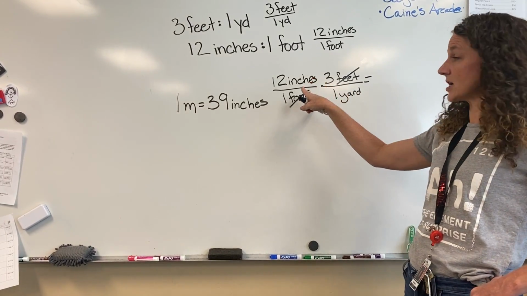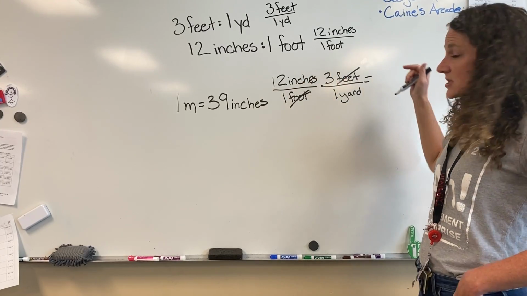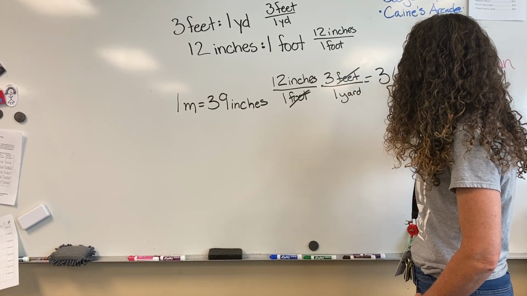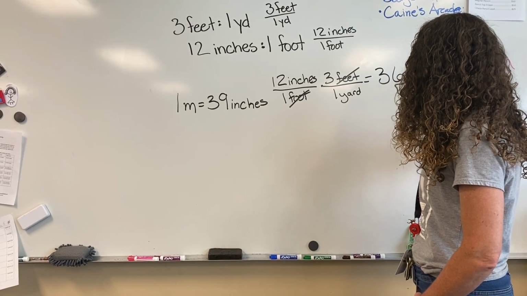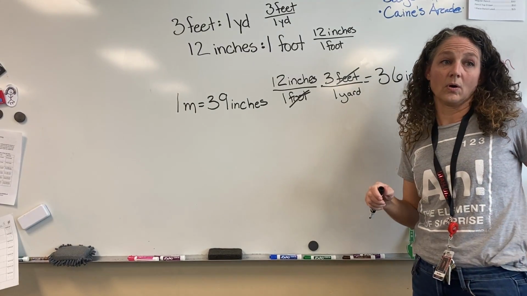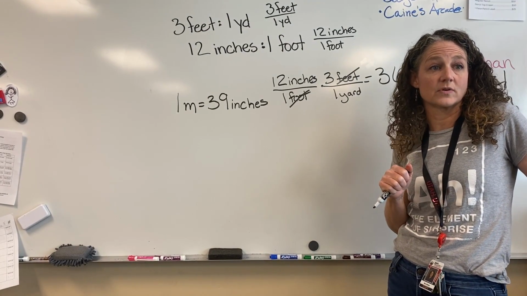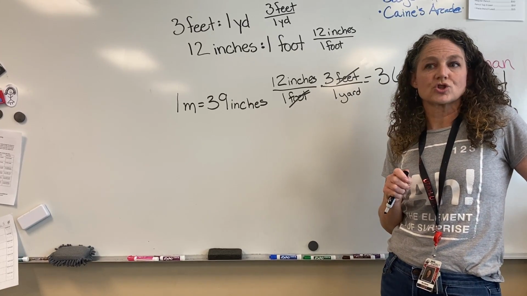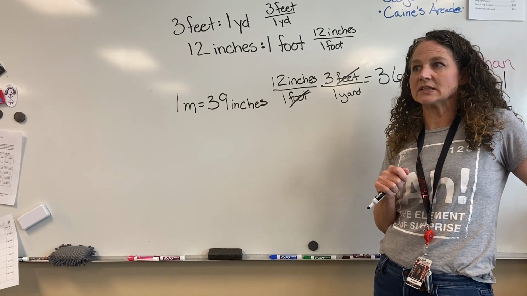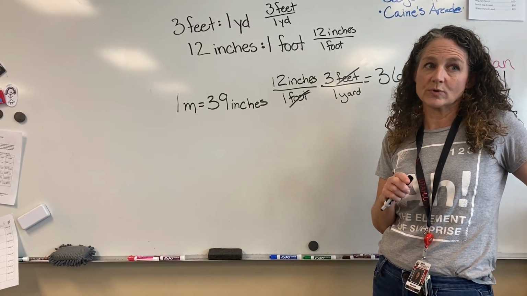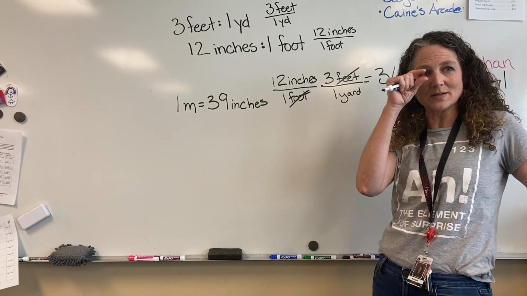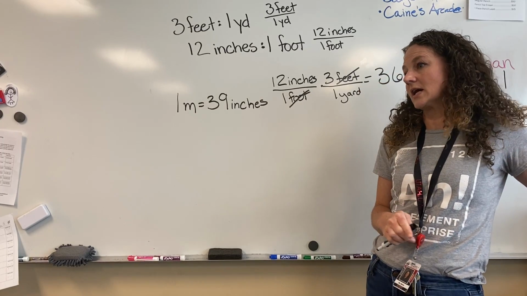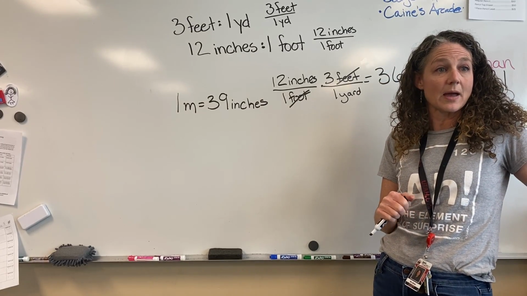Let's see how much a yard is. So we have 12 times 3 is what? Marty? 36. A yard is 36 inches. Why call it a whole different thing if it's only 3 inches bigger? Oh, but 3 inches adds up over time. They're super duper close, just like a liter and a quart are super duper close, but a liter is a teeny bit bigger than a quart, and a meter is a teeny bit bigger than a yard.